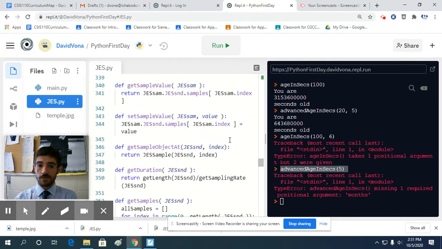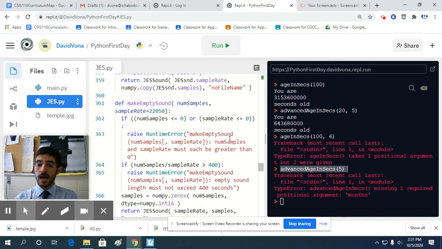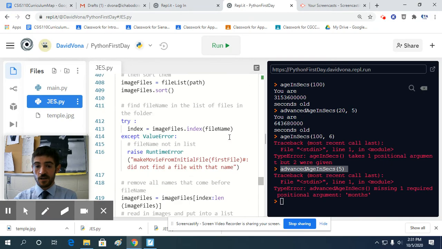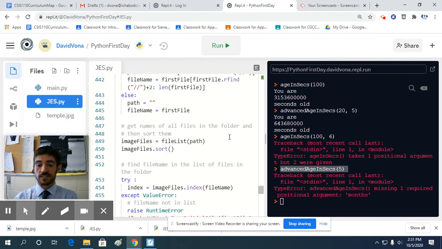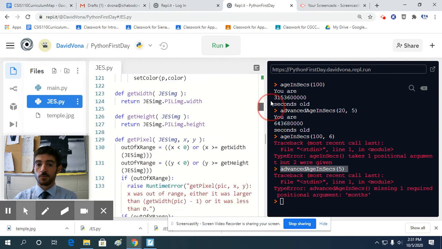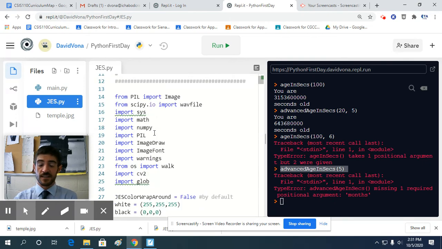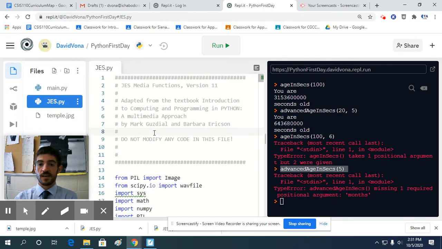So there's a whole lot of code in here. You do not need to do anything with this code. And in fact, you don't want to change the code, because if you do, you could break some of the functions and then you won't actually be able to do what you need to do. So it says right here up at the top, do not modify any code in this file. That's not a joke. Do not modify any code in this file. All right, you're going to need to leave it as is if you want to be able to do everything that we're going to do in our program. So that's step one, is you've just got to add these files to your Repl project.